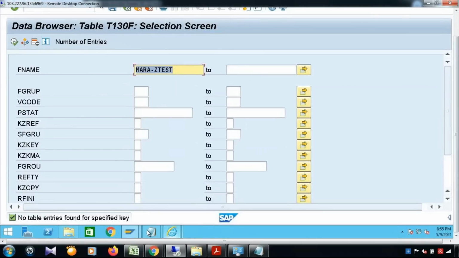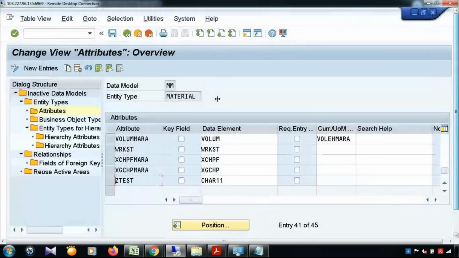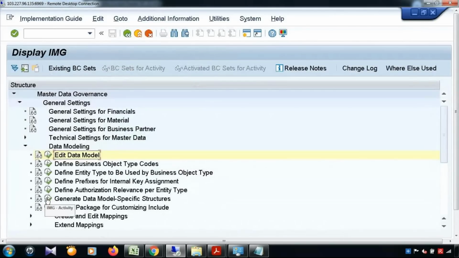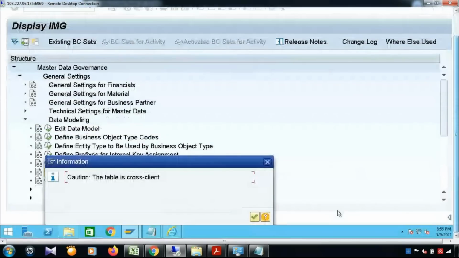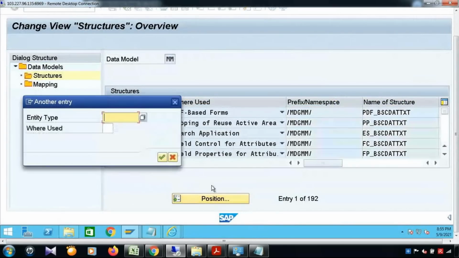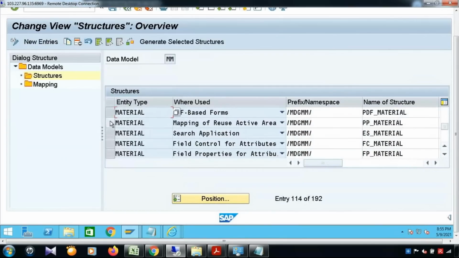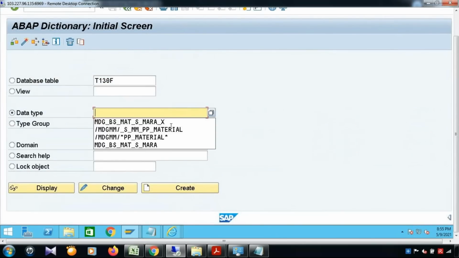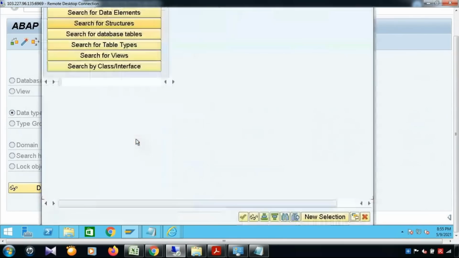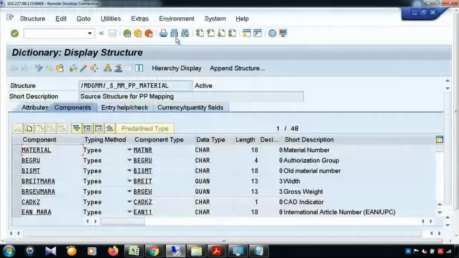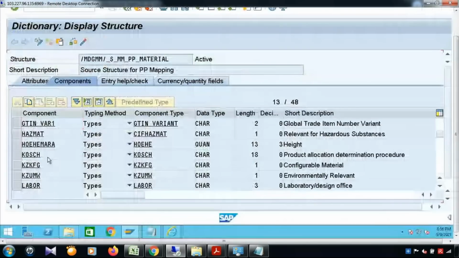And moreover, the most important point is that when I see the generate data model specific structures, material, and particularly this structure, see here, there is no entry for this field.